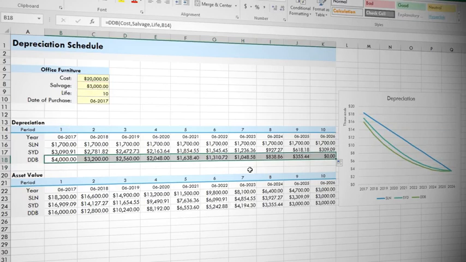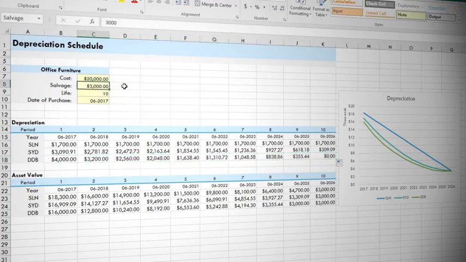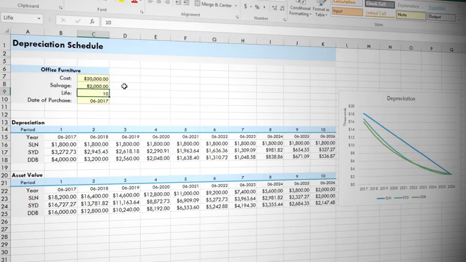Now, one thing to be aware of with the double declining balance is while it will often yield the salvage cost, it does not always. So if my salvage amount was actually $2,000, because of the way the calculation is done, it does not get to exactly $2,000. So it does take it into account, but it doesn't always yield exactly the salvage amount stipulated.